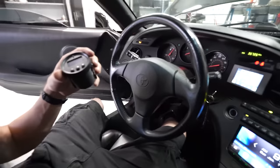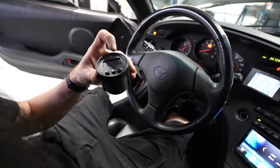I was actually supposed to put this touchscreen in the Supra almost a year, actually 2 years ago, before we took this car to SEMA. Didn't have time, so I basically left this one in it. But since the 2JZ Mustang and the Civic were both on an ECU Master and I wanted some extra gauges, I literally just pulled out this thing and was swapping it between the Civic and the Mustang, back and forth, because I didn't need a whole lot of that stuff with the Supra. So now is essentially the perfect time to put this thing in.